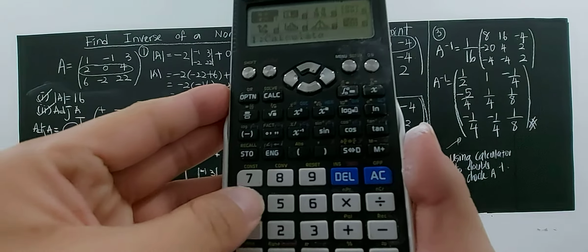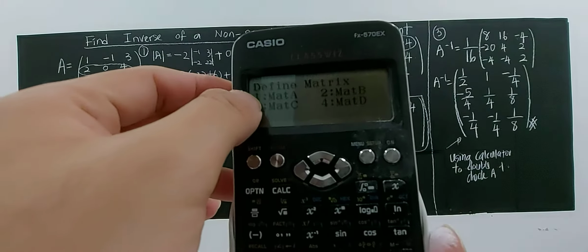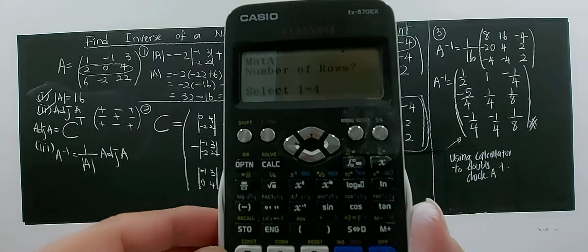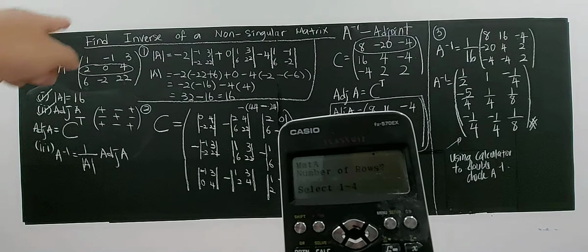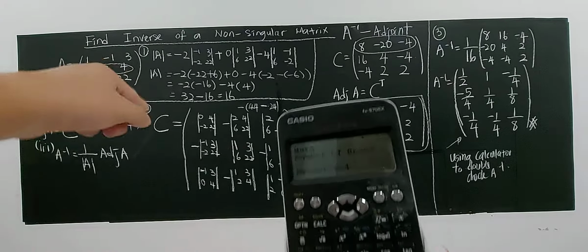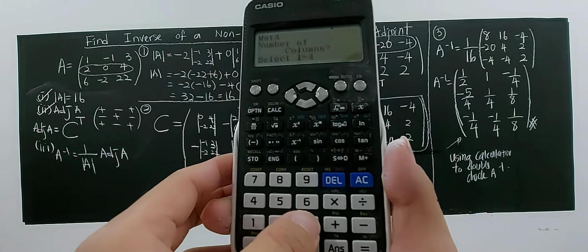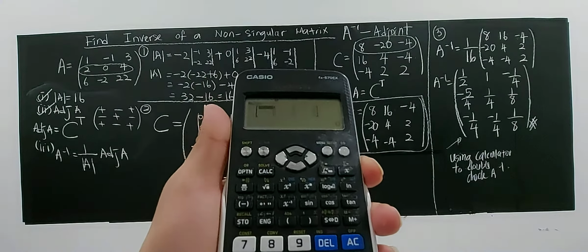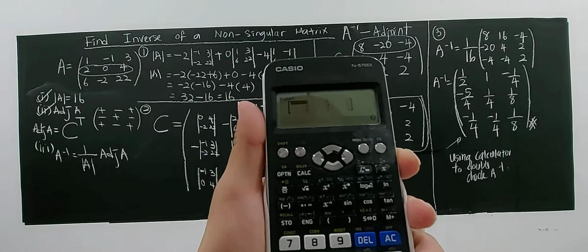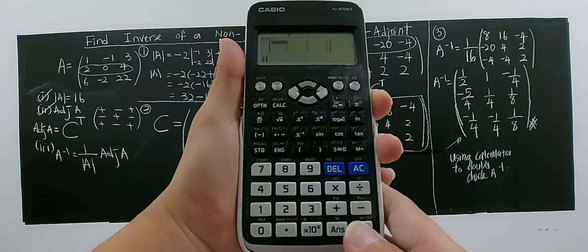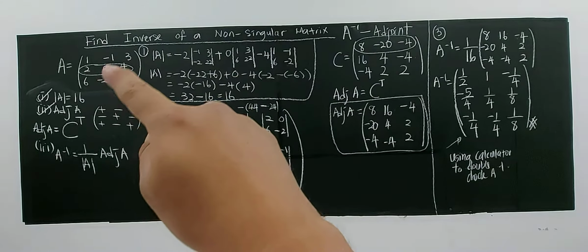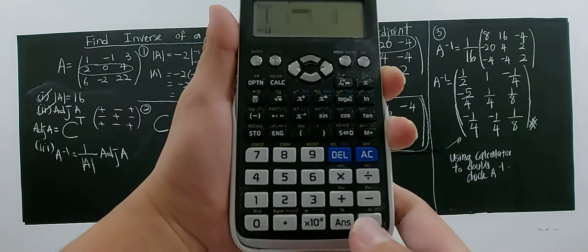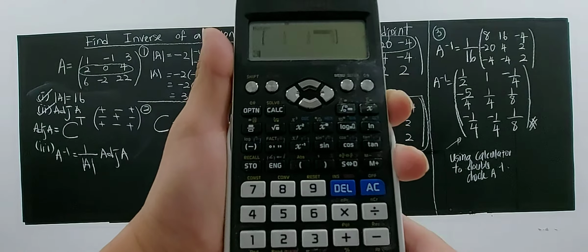4. So you're choosing 4. So then you have to define the matrix. Okay, choose matrix A. 1. So you have to choose the number of rows. How many rows? You have 3 rows, 3 columns, right? So you go for 3 rows, 3 columns. So then you have to key in the matrix, going by row. It will be 1 equal, negative 1 equal, 3 equal.